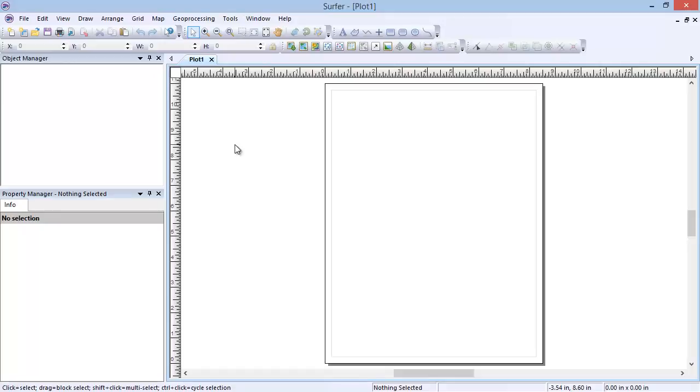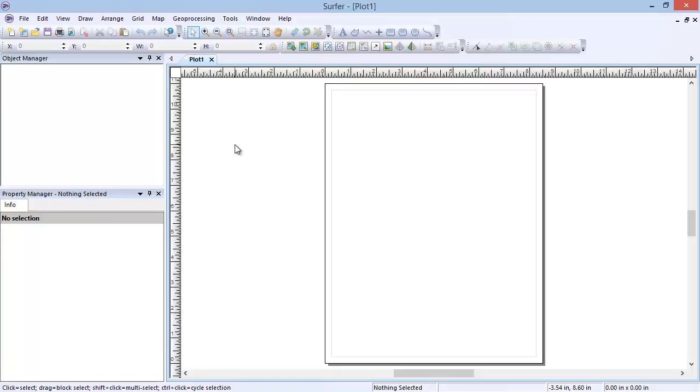The other 9 map types are based on grid files. Grid files can be created directly in Surfer from XYZ data files by clicking the Grid Data menu command. Or you can obtain grid files from other sources such as downloading them from the internet, such as USGS DEM files, or creating them in other software packages, such as Esri products. I will create an example of each map type.